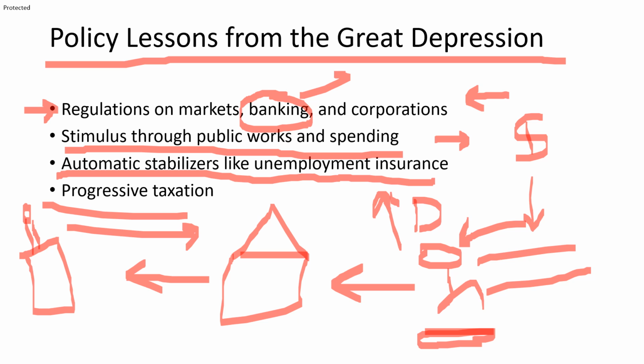So the people with low incomes need to be taxed at a lower rate, so they have more disposable income, because these poorer people or middle class people have a higher marginal propensity to consume. So if they have more income in their pockets, they will spend on consumption goods, and that will help the economy. The richer people don't spend as much on consumption goods. So these are some of the lessons.